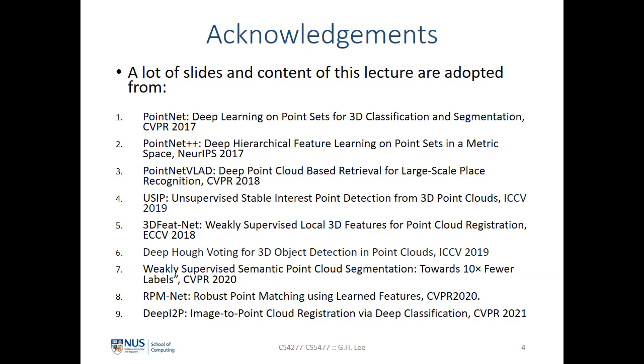One disclaimer is that I'm just going to touch on the surface of most of them because it's really too much. I won't go into too much detail and I won't prove anything, because there are some theorems in some of these works, but I won't go too much into those details. Also, because this is not a deep learning class, I'll just assume that you already know how to train a deep network. I'll just talk about the concept and how it is related to 3D.